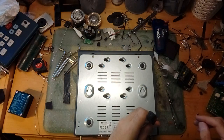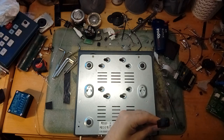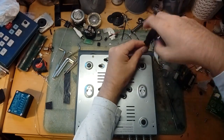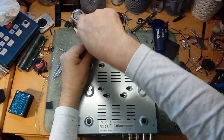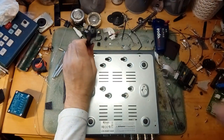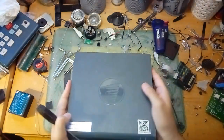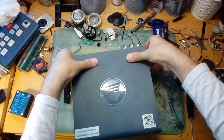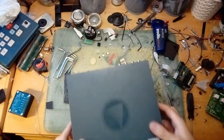It's only four screws to get it open — quite easy to take apart. I should turn my soldering iron off. I'm liking this new setup; it's a massive improvement over how I had it before. I'll probably give you guys a lab tour if you want — the new setup is a lot more tidy and organized, although you wouldn't think it looking at this. All technical people have their hoards.